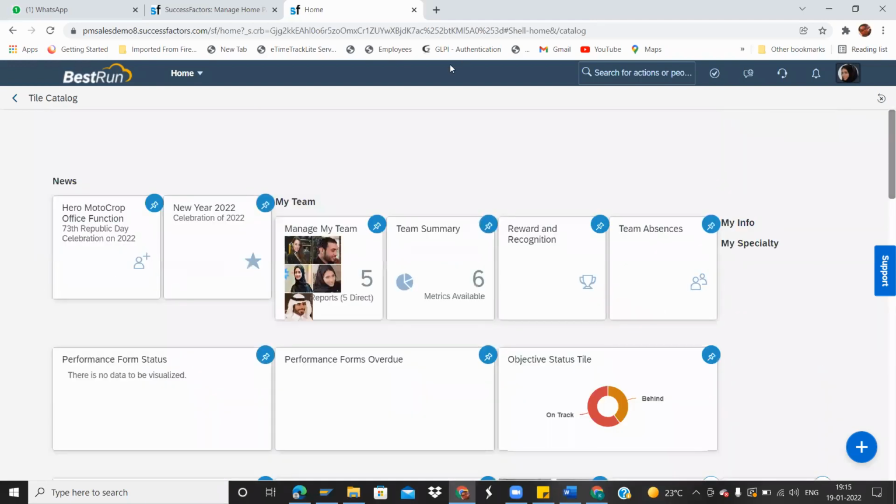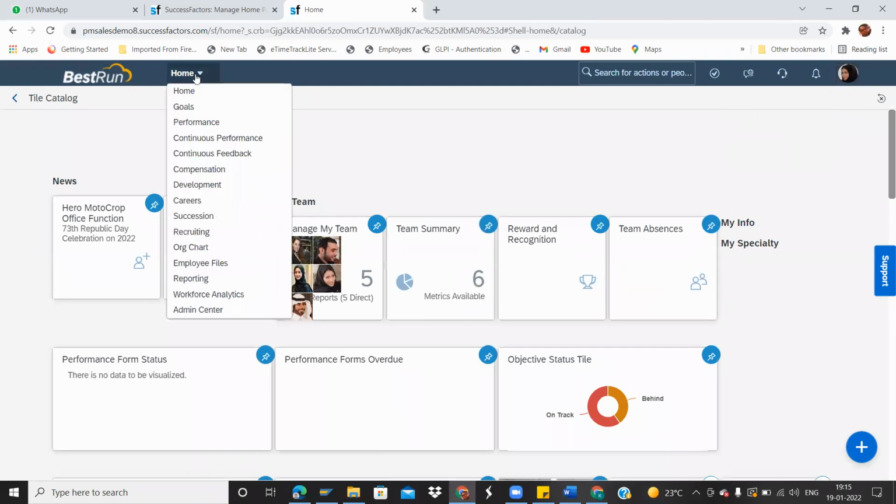So likewise, you can restrict employees from removing their tiles from their home page. As employees, if they want, they can do anything. They can even remove necessary tiles from the home page.